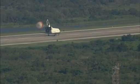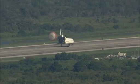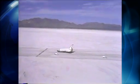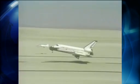We're still a research and development type of spacecraft. They just weren't comfortable with the target here. If you look from above at the runway, each side has a lot of water. So if you didn't make the runway here, you'd be talking to the alligators. So out in the desert, we landed on the dry lake bed. It's just lots of room if you had some kind of problem and you didn't quite make the runway. So I believe that's the difference. Much better target.